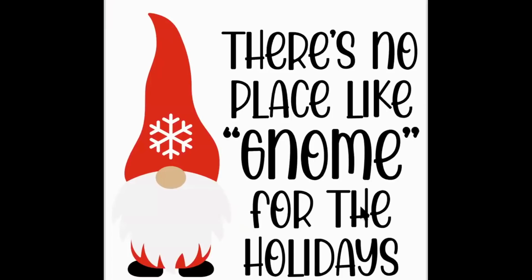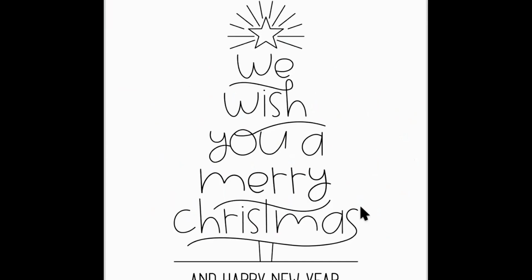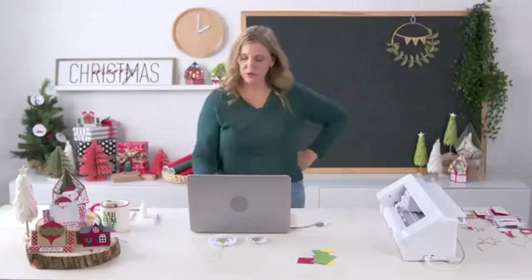There's no place like gnome for the holidays. Gnomes are so popular right now. Love them. We wish you a Merry Christmas. Another sketch design. Again, would be really cute on a card or something like that. Baby, it's cold outside. Okay, that is the end. So let's stop screen share.